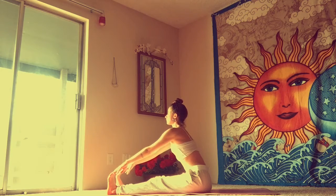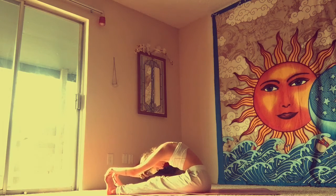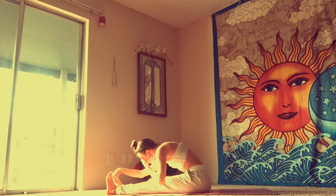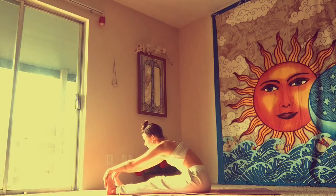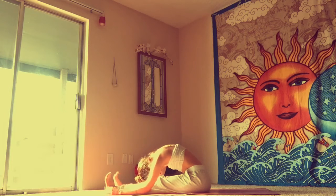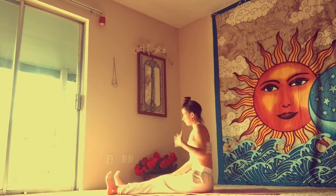And from here, we're going to make our way to our sit bones with straight legs for staff pose. Take a moment reaching for your feet, where it doesn't matter if you get there. Just have a straight back. Focus on those body mechanics. Exhale, allow yourself to fall into your seated forward fold. Breathe deeply and allow your stress to melt away. One more breath here. Inhale to rise.